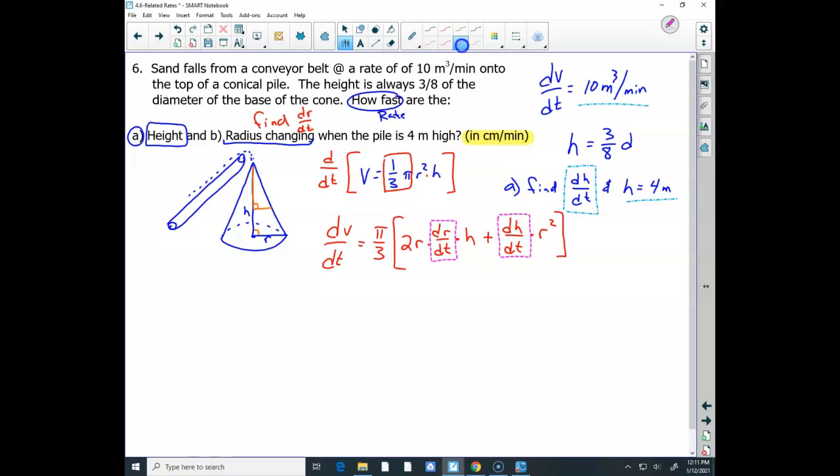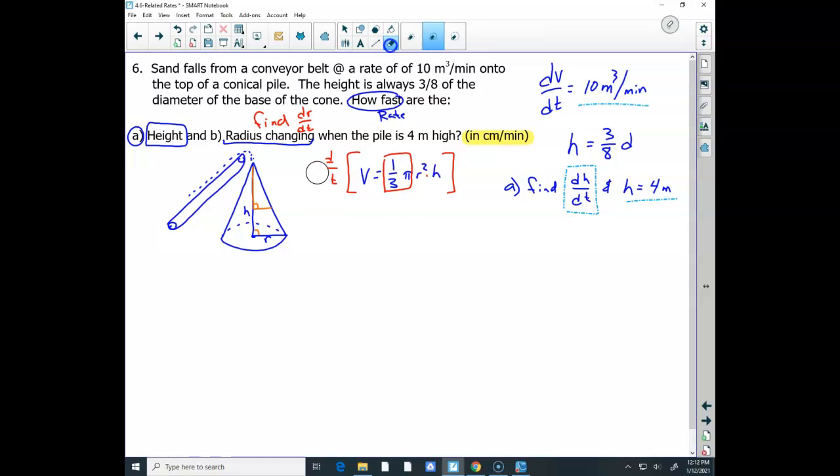So, okay, I need to know the radius, the height, the radius squared. So if I know the radius and the height, I'm going to have to know both dr/dt. I'm going to have to know one of those to solve for the other. I do know dV/dt, but because I'm going to have two unknowns in the same equation, I'd probably be able to do it in the end, I'll be honest. However, I don't want to make it hard. So I'm going to come back and I'm not going to find the derivative right away. I'm going to use some of my relationship between my height and my radius so that I might be able to rewrite my volume here a little bit.